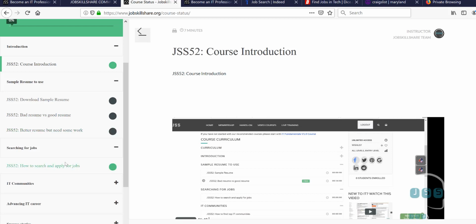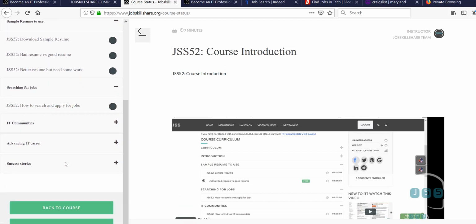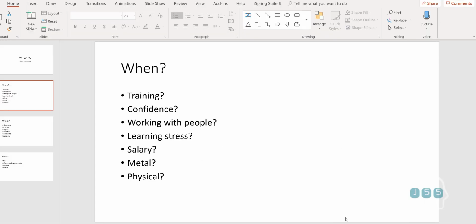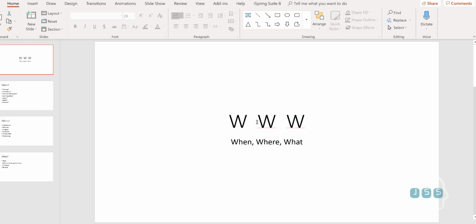So now let's see, are you even ready? Because this is the moment where you take the step out. You're going to go into the field right now. So before you do that, for someone who's new, and even people who are taking trainings on our platform, are you ready to tackle these three W's? If you're not ready in these three W's, then you have a problem that you need to fix. And let's find out where that problem will be.